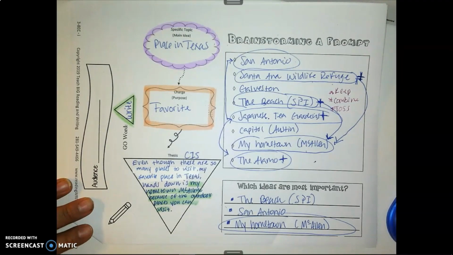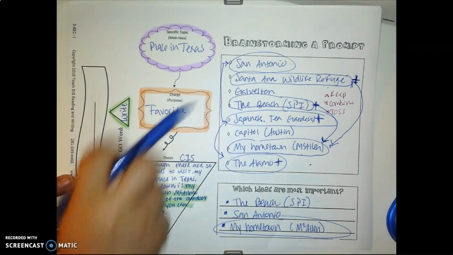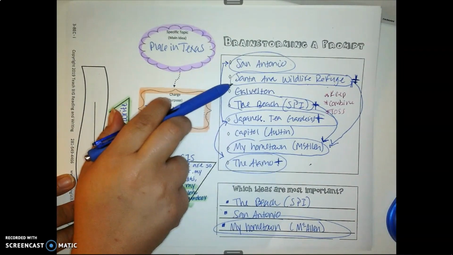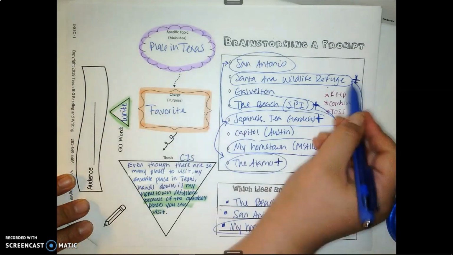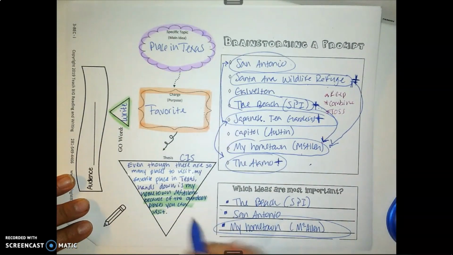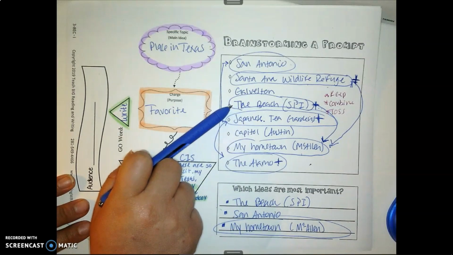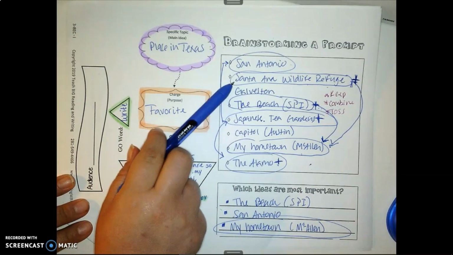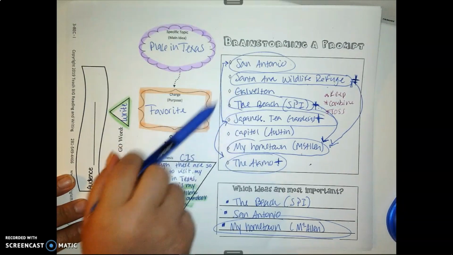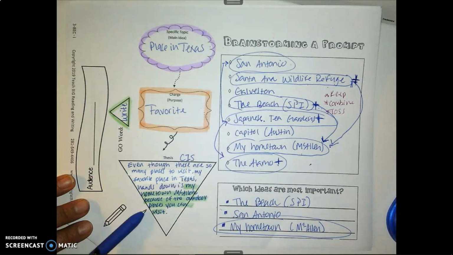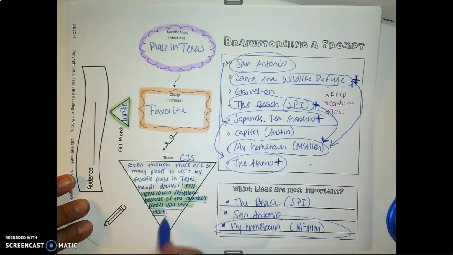So, if you notice, I narrowed it down to 3 on this side, but I decided to go with my hometown. And if you remember from yesterday, I talked about the Santa Ana Wildlife Refuge and the beach. Those are 2 supporting details that I can talk about because I mentioned the outdoor places you can visit. Is the beach an outdoor place you can visit? Yeah. Is the Santa Ana Wildlife Refuge a place you can visit that's outdoors? Yes. So these 2 things, if I decided to put them in my essay, they support what I just mentioned, the outdoor places you can visit.